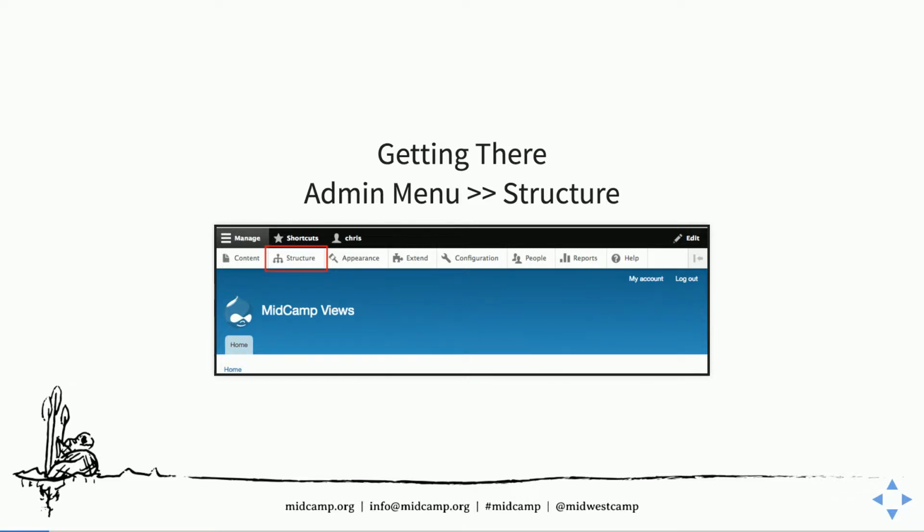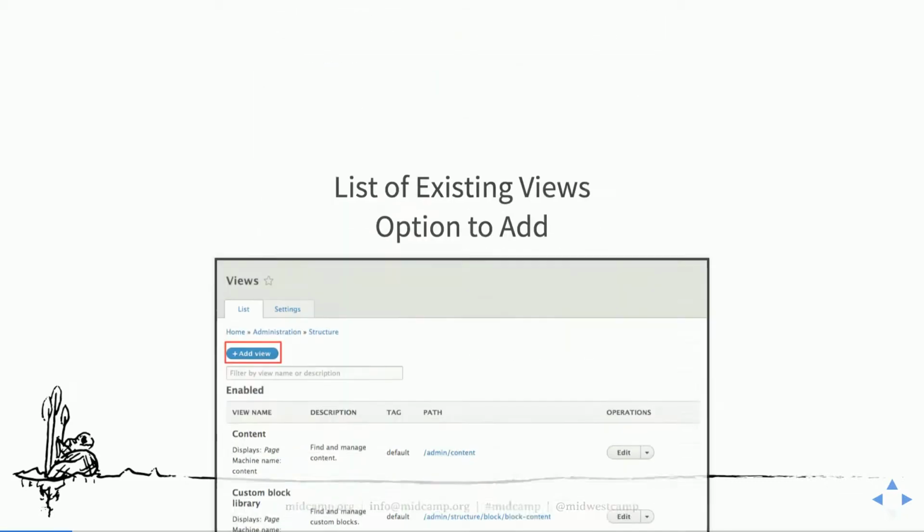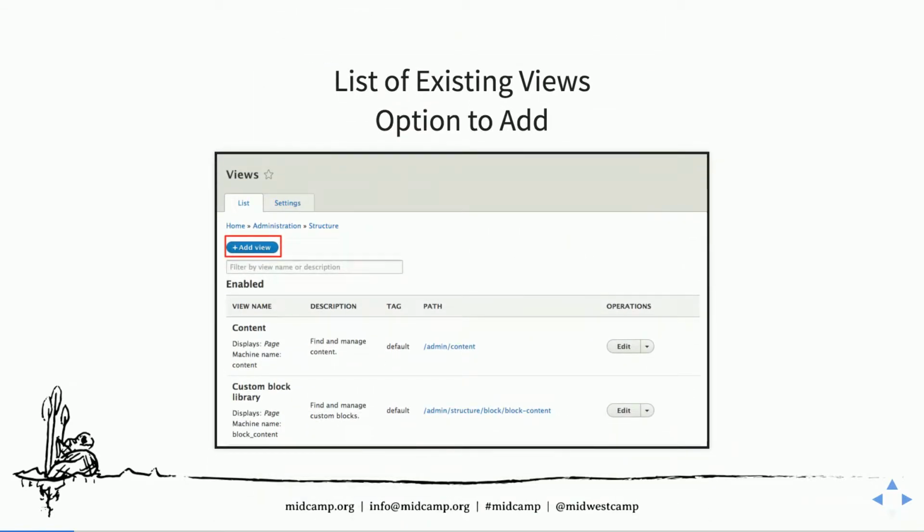It's attained by logging into your administration and clicking on structure. From there, there's a long list of items in structure, and at the very bottom, there's an item called views, which is obviously what we're looking for. When we do that, we're presented with a nice display of all the existing views on the site. When you install Drupal 8, a lot of the interfaces in the background definitely use views already. As we move along in Drupal development, more and more have become actual views. So without even creating anything, there are a bunch of views already created on the site.